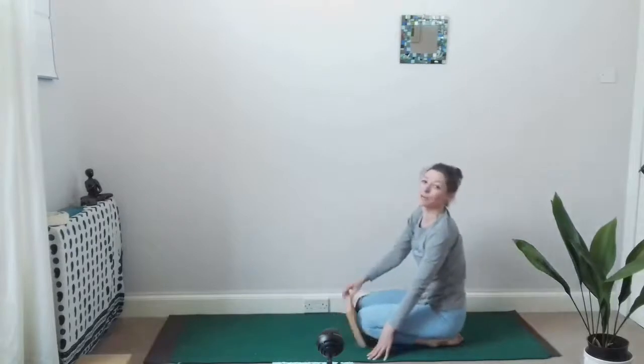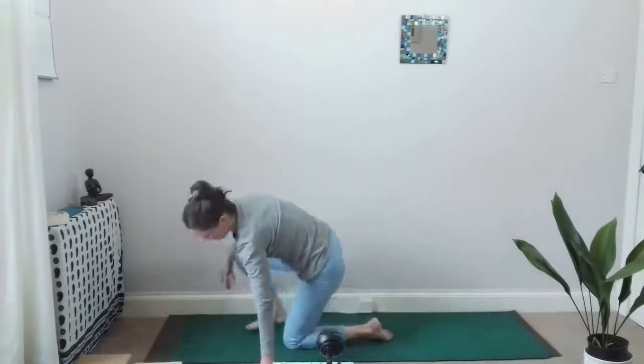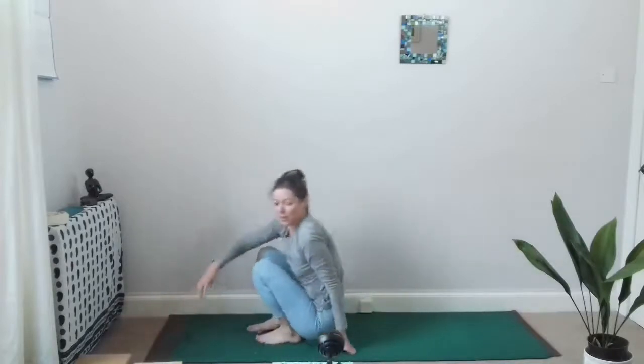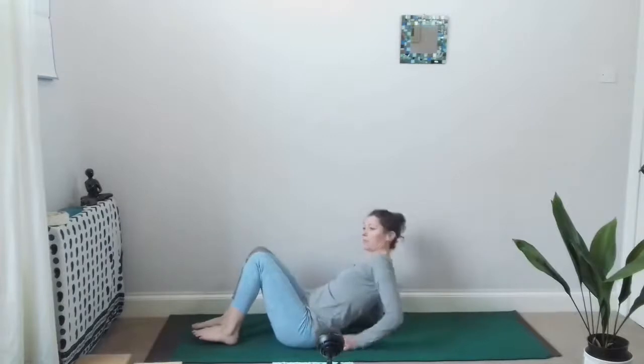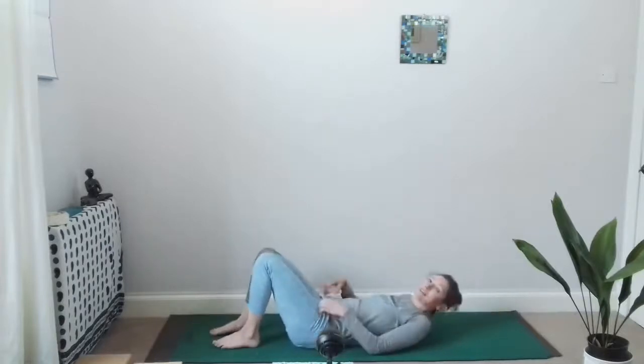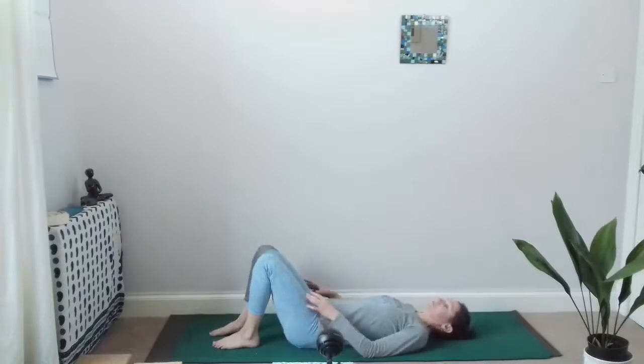We're going to come over now to lie down on the back. So bring yourself around and come down into a lying down semi-supine position, with the head and the upper body nice and relaxed on the floor. So semi-supine, the knees are bent, have the feet about hip width apart.